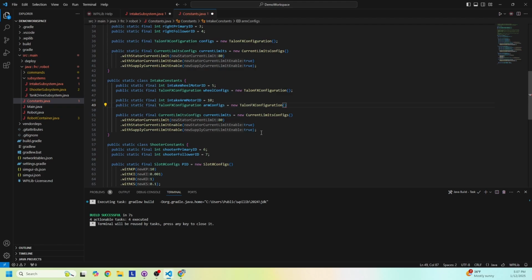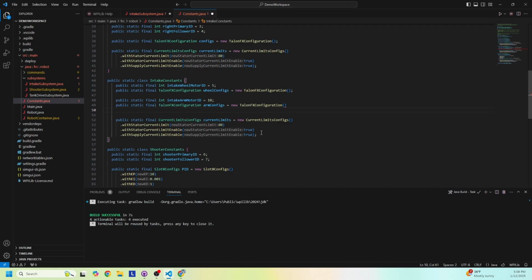With our intake arm, that means these speeds are essentially going to be how fast we accelerate our arm moving up, how fast it's going to move at a constant rotational rate, and then how fast we accelerate it back down to stop. Remember that the area under that trapezoid is going to equal whatever our motion is. So if we're moving the arm from 0 degrees to 90 degrees, the area under that velocity is going to be 90. Luckily for us, CTRE does all that math for us.